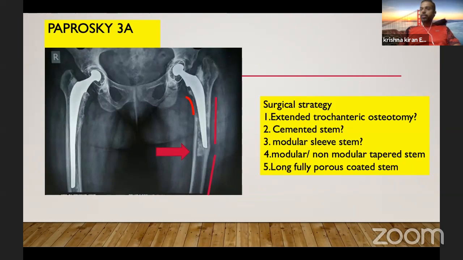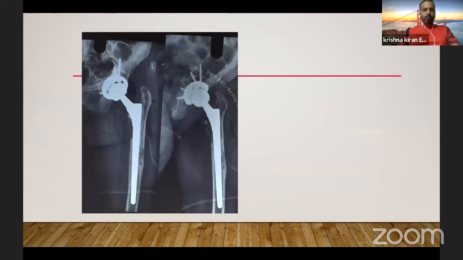So this is the rationale of thought process. You should look at your preoperative X-ray, look at what is the bone available for fixation, look at the length where you need fixation. You must pre-plan the length of the stem available and plan your implant removal strategies. So that's the post-operative X-ray. We didn't have to do an ETO in this case, but we were prepared to do an ETO. But intraoperatively, we found that we were able to get away by using a modular titanium stem.